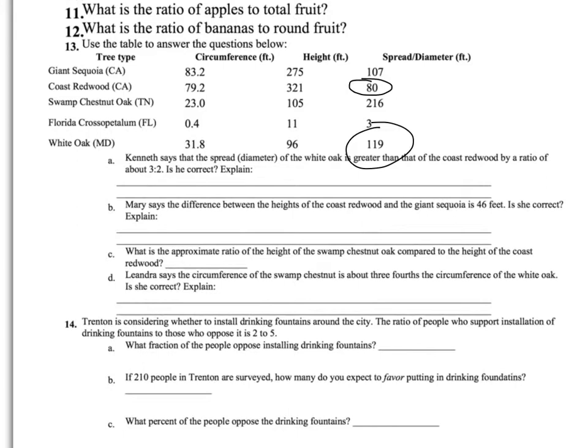What does the word about mean? I haven't heard from Siani for a while. Siani, okay. What does about mean? Who can help her out? Kyla? Estimate. It means you need to estimate. What is 119 close to, Vidad? 120. So we're going to actually be comparing 120 to 80. Is this about, then, 3 to 2? Is this in the right order? Yeah, so the actual answer for Kenneth, this first one is yes, it is about 3 to 2.